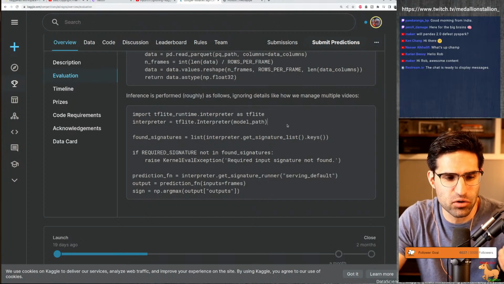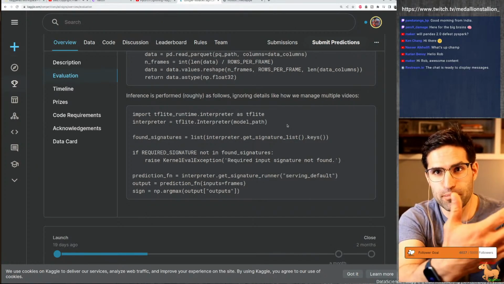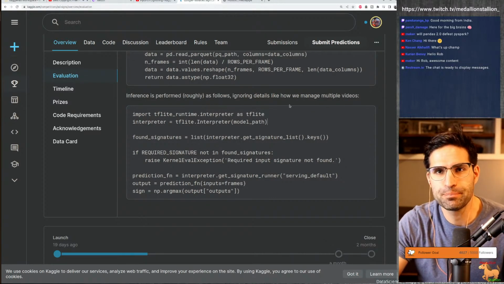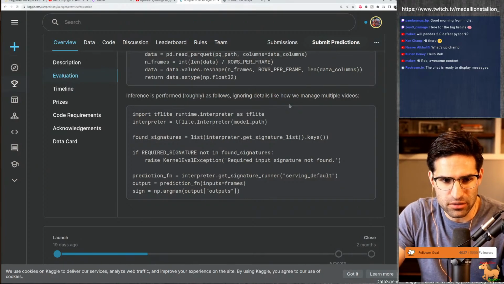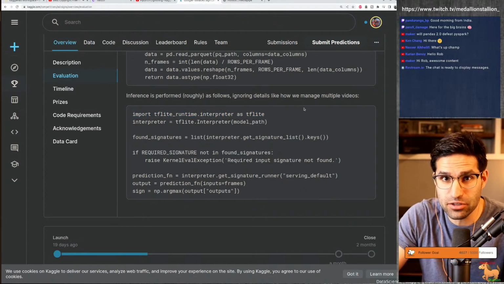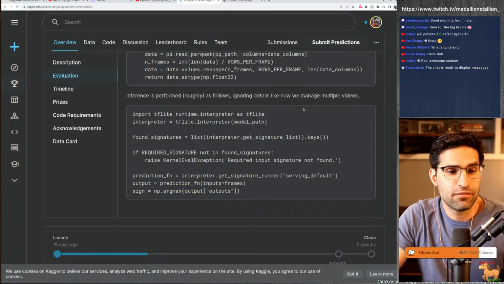So it makes sense that they would want this model to be able to take video from people's cameras and then predict what the sign is. The interesting thing is, though, you can train your model in Keras TensorFlow, or you could train your model in PyTorch and convert it to a TensorFlow Lite version.